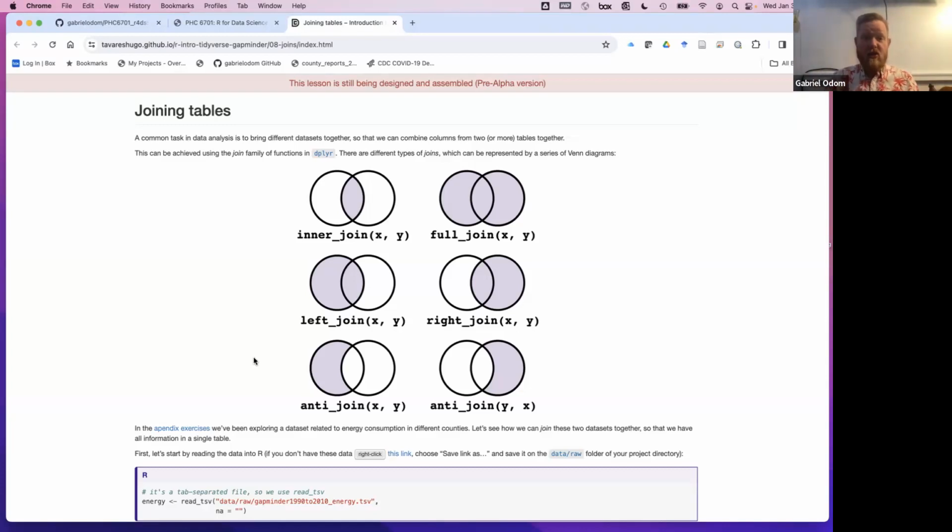Okay, and so let's start with left join. This is usually the one that's going to be used. And if you need right join, you usually just swap X and Y. I don't think I've ever typed a right join before. But anyway, with left join, if this was our patient data, then all of the rows of the provider data that match a geography in the patient data would be preserved.